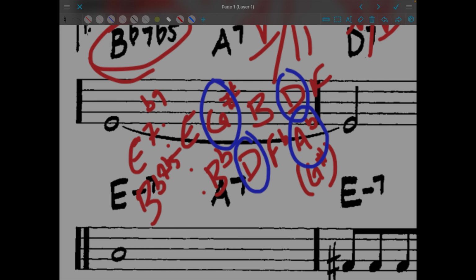So in an E7, G sharp to D is a tritone. Now we have the same 2 notes here, D to A flat. And that's why it works, is we have these common tones. So I always thought that was kind of cool. So we still have the tritone, just flipped. And that's why it works. So this is a tritone sub.